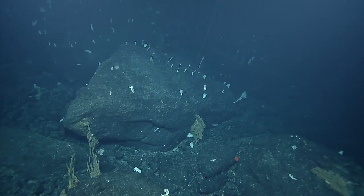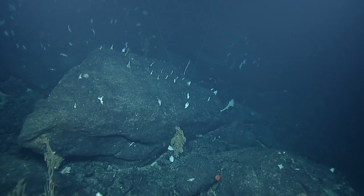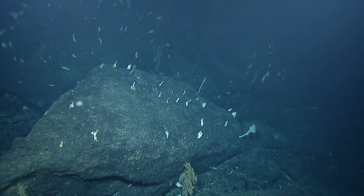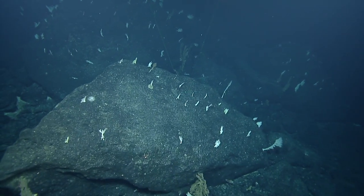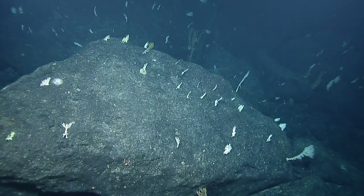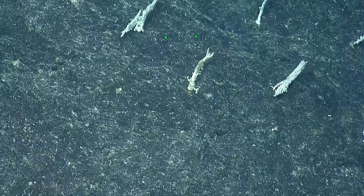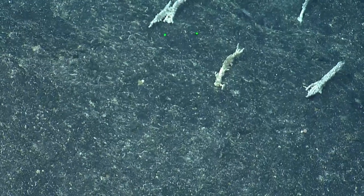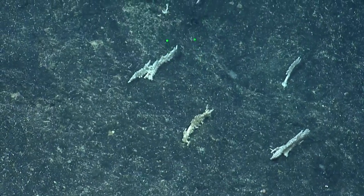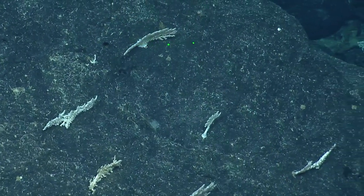Are these small corals or just holdfasts up there on the top? I can't tell from this distance. There's another one at the bottom right of that boulder. Sea urchin over to the left. Rhett, can you zoom in on these white sticks, please? It looks like... oh, are they little fans? Yeah, they're little fans. Are these some of the smallest ones we've seen? Beautiful.